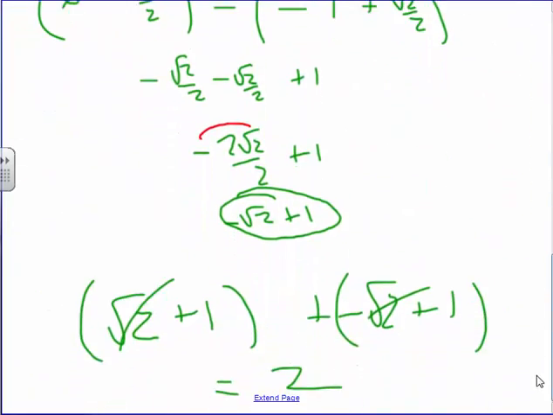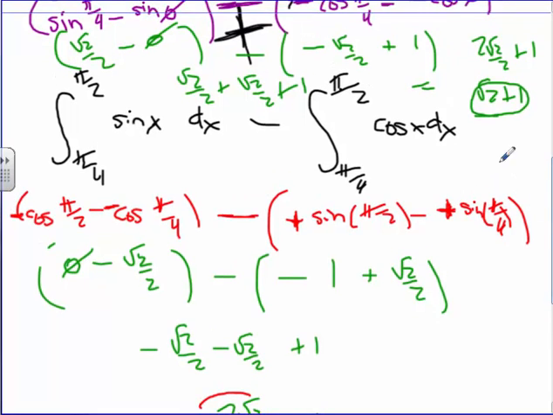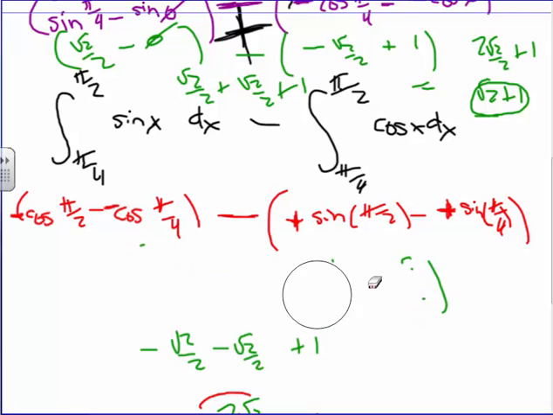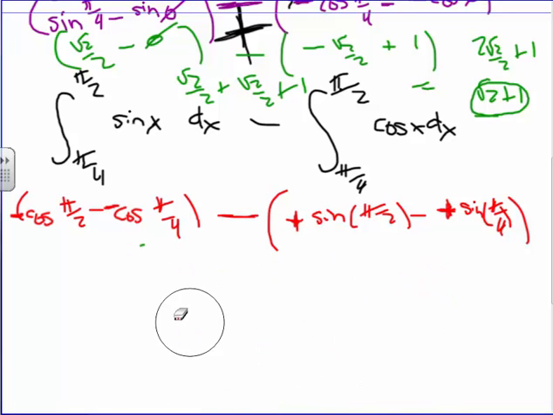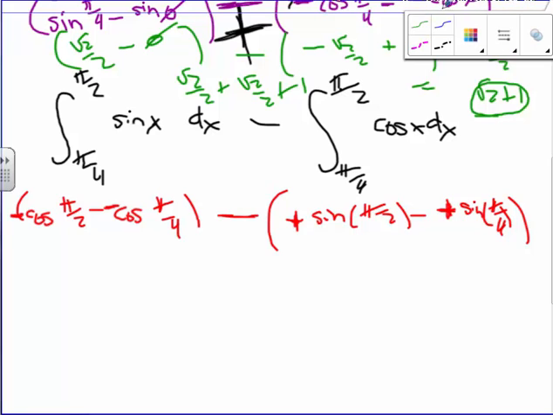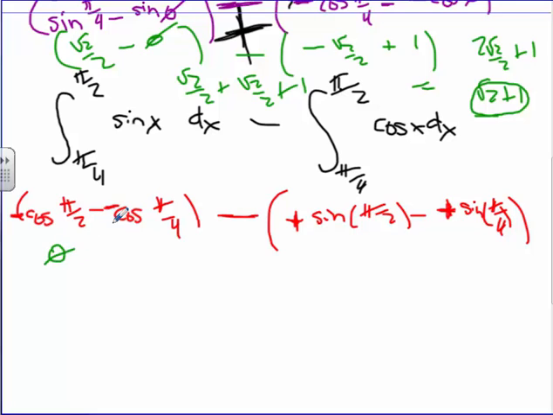So anyways, let me solve this problem correctly now. I need to erase from here onwards. So let me try the second part of it again. Okay, so I need a negative cosine of pi over 2. Cosine of pi over 2 itself is, let's see, cosine of pi over 2 is 0. So, negative 0. And then double negative means to add. And then cosine of pi over 4 is root 2 over 2. All right, that's good. That's positive area. I should have positive area, not negative.